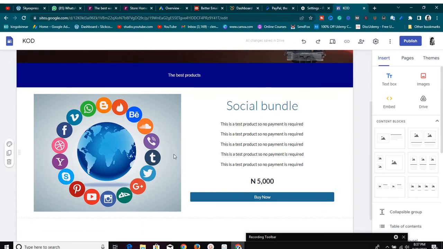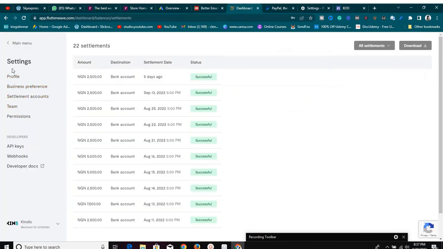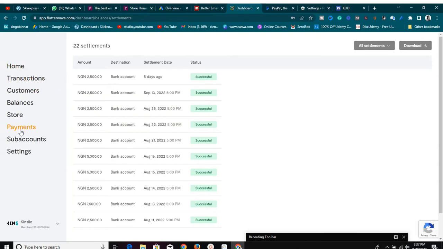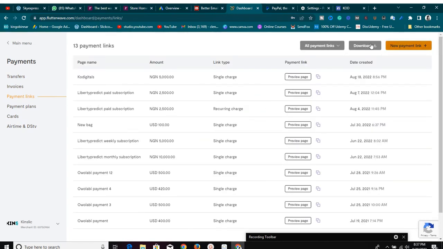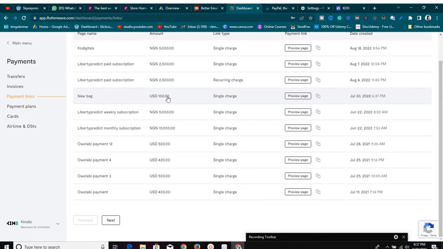So very simple. Now if you want to add a link to buy the product, you can use Flutterwave. You come to Flutterwave settings, go to main settings, go to payment links, and create a payment link. Before you come to Flutterwave, make sure you've uploaded the products to your drive. Either you use Google Drive or any cloud service you're using. Upload the product to your cloud service, take the product link, come over here, create a payment link, and make sure after creating it you click on advanced tools and forward your customers.